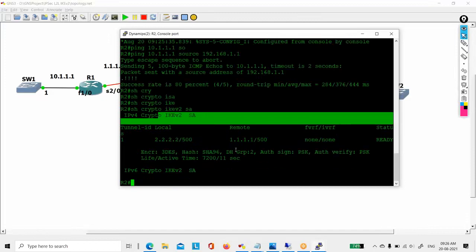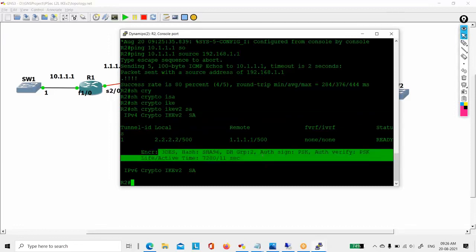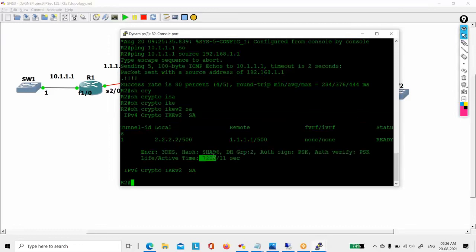You can see the local IP, you can see the remote IP, and you can see what proposal was accepted and what parameters were used, what is the lifetime and what is the active time. So it's very nice, the outputs are very nice when you look at IKEv2.